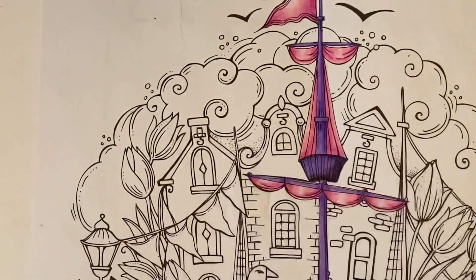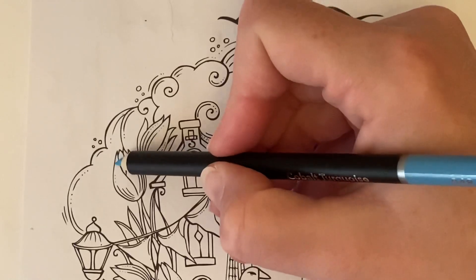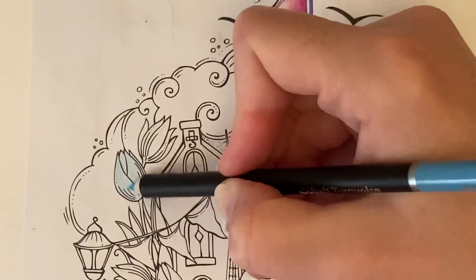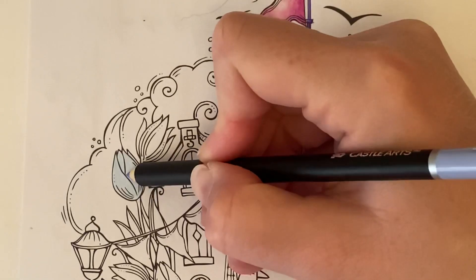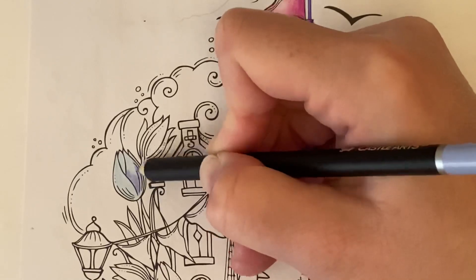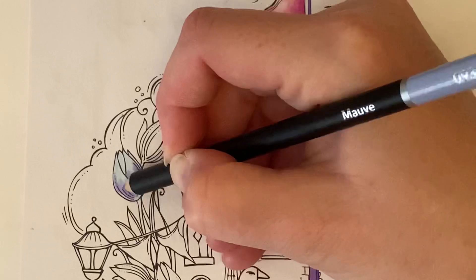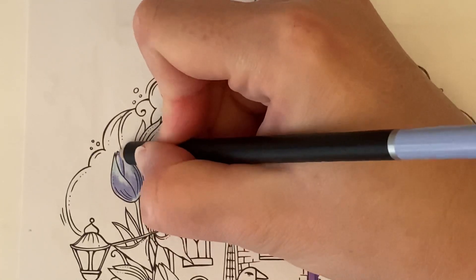So next we're going to move on to the tulips. I've decided to do them blue, so I'm going to go in with Cobalt Turquoise 048, and use this as our base colour. I'm going to use really light pressure and just add this colour down all over the flower so that we've got this nice really light blue underneath. Then I'm going to go in with Mauve 093, and add a little bit of a purple tint to these — just randomly place this purple in to add a little bit more colour. I'm just going to take this up this edge here, darken up this side, then add some just over here and sort of down towards the bottom, just bring it up the edge a little bit, and do a little bit on the right hand side of this one in the back.